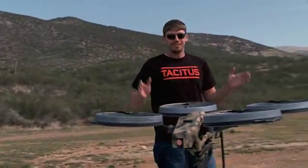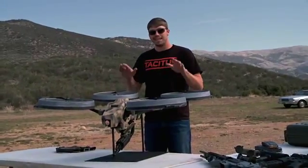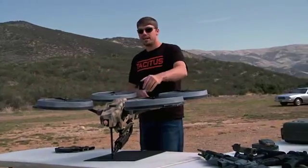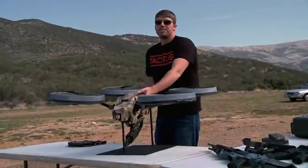Hello my friends, it is the F.S. Rusher again and I've got something very very special for you guys today. This my friends is a prototype quad rotor. Now it may look like something you've seen before, but believe me, the technology in this baby isn't going to be out there for at least another decade. It doesn't even have a technical name yet, so for now we're just going to call it Charlene.